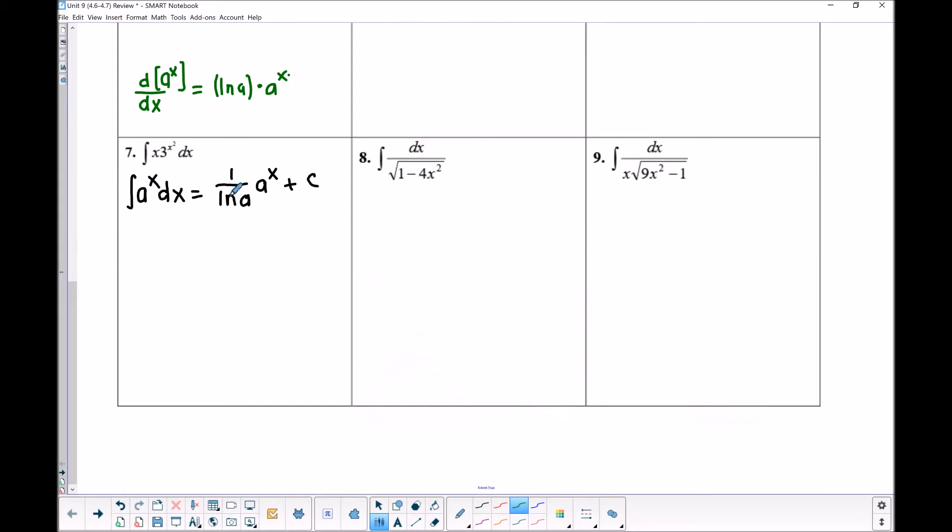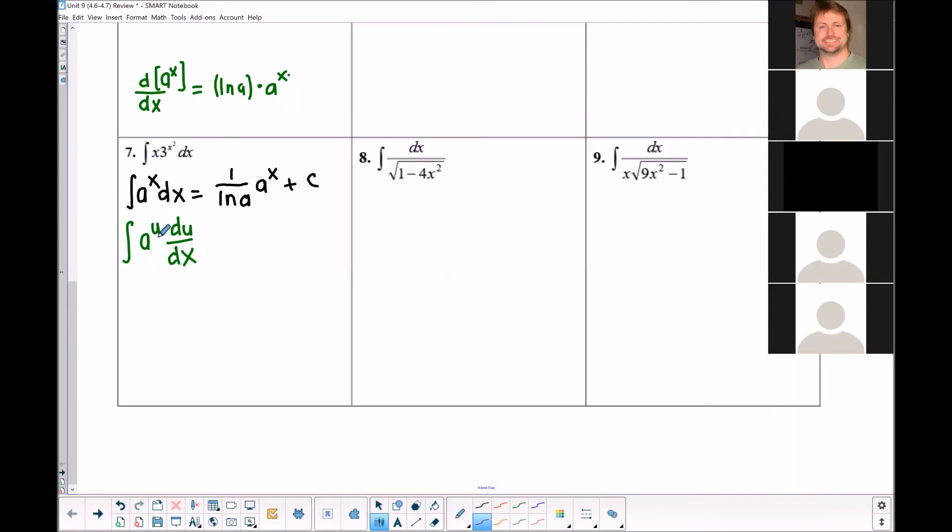The only thing that's really different about the integration formula is that you would offset that ln of a, so you end up dividing by it. And there's an easy proof for this, but I'm not going to worry so much about it. And I'm going to tell you what, if by some chance this particular problem or one like it shows up on the exam, I'll be sure that I put on the board not only this formula, the basic, you know, just a to the x, but I'll also put the chain rule version, or I'm sorry, u substitution version, which would just look like this.